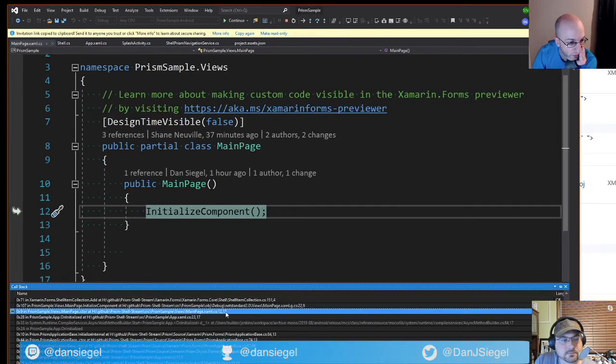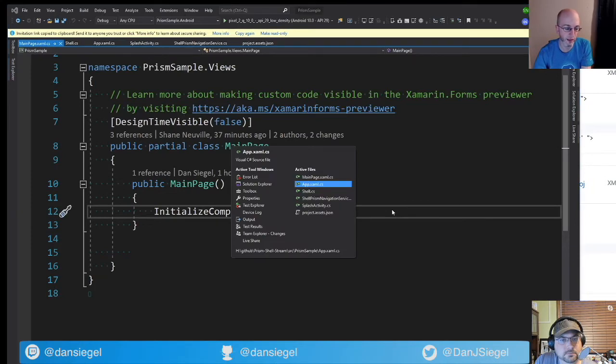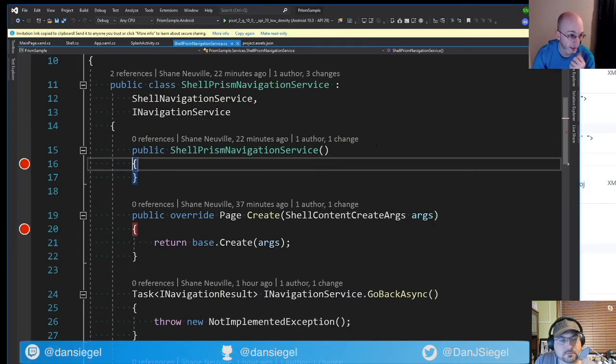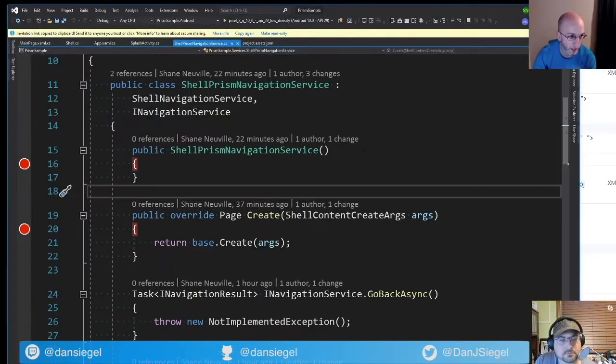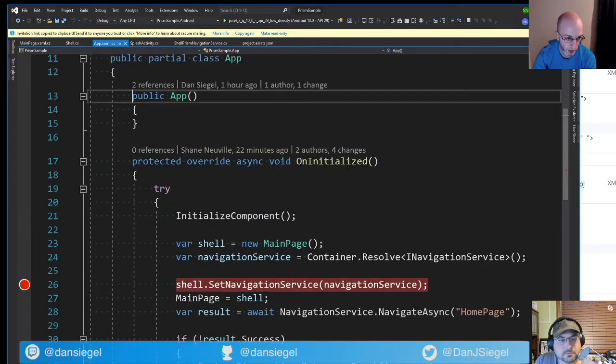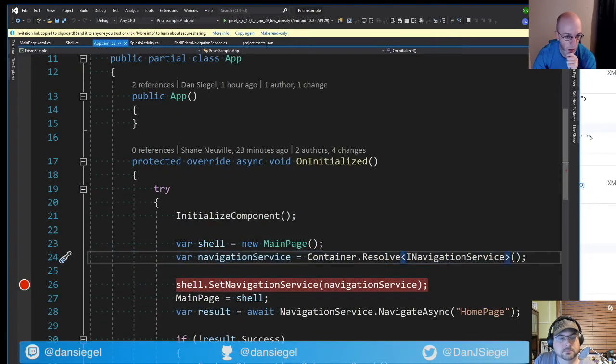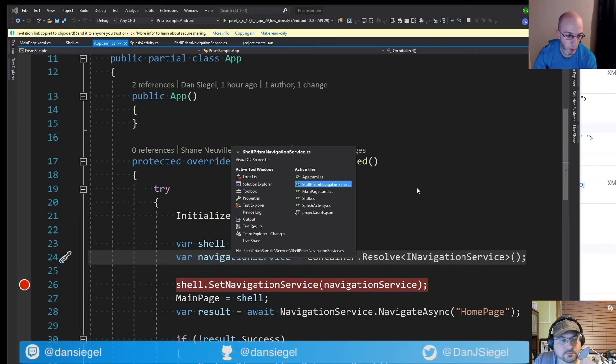Yeah, see, here's the InitializeComponent right here, on the main page. So just for now, we probably want to just set this. I don't know. There'll probably need to be a slight delay there, so that shell only instantiates. Shell only starts doing its stuff after it's maybe been set to a main page or something of that nature. But for now, this might have all changed when I added some of the code to make it more resilient when you add or remove things.